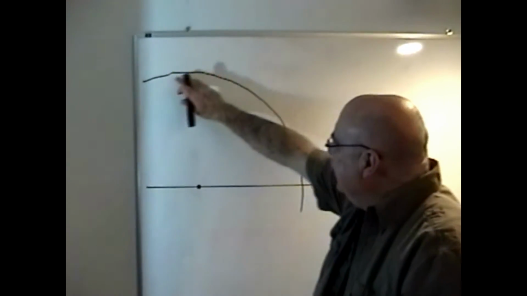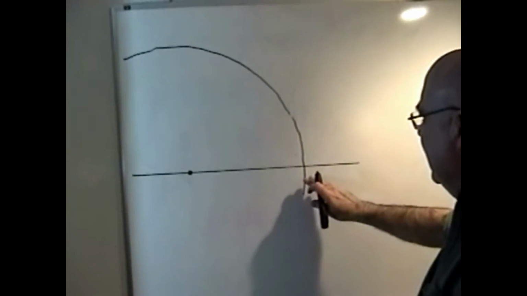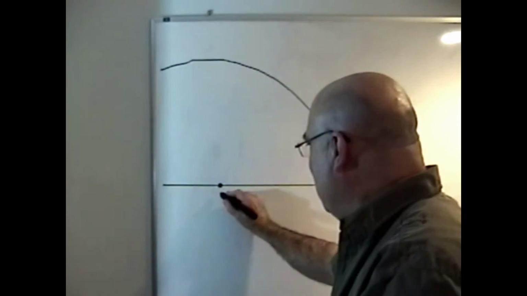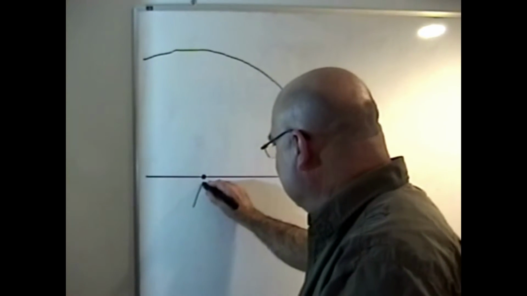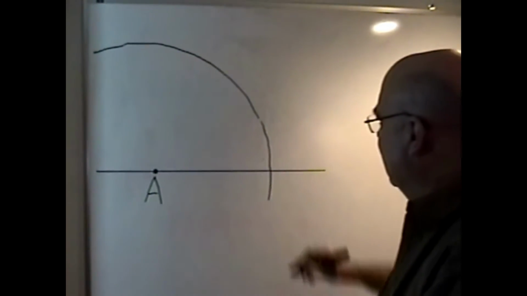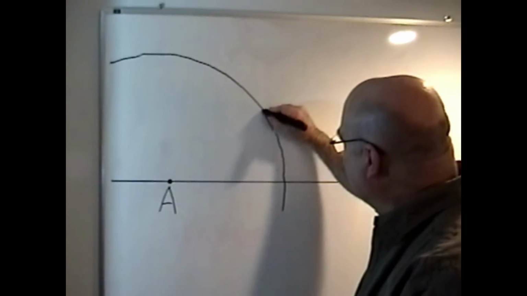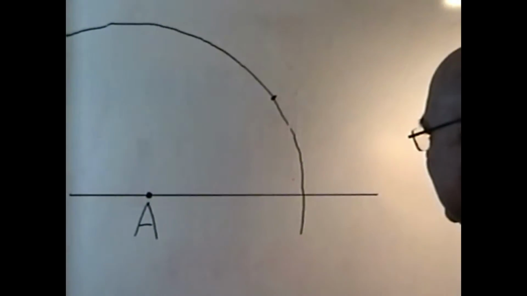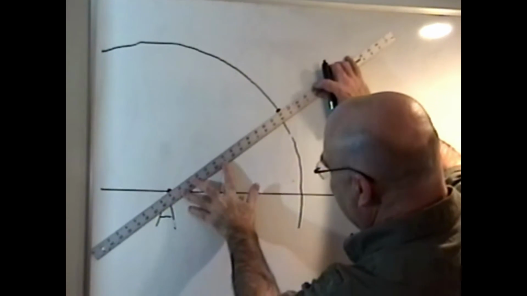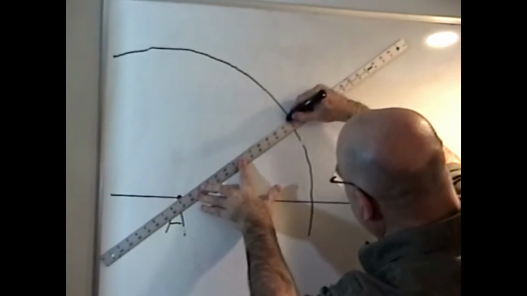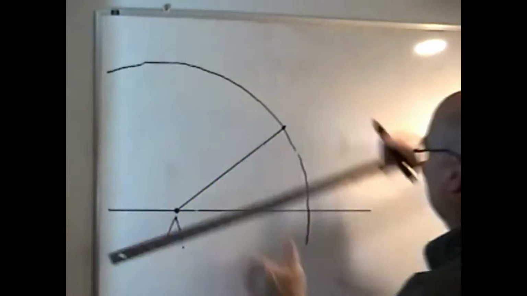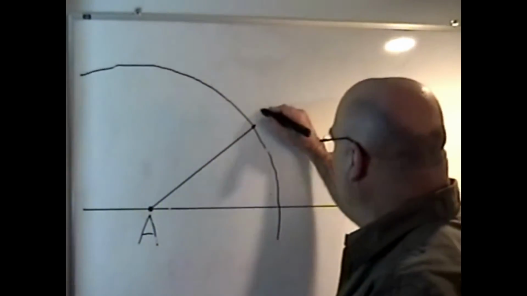Now imagine that this partial circle we have here is the outline of a sphere, and this point, we'll call it point A, is the center of the sphere. Now I'll just pick a random point along the circle, and we'll connect it to the center. So we've drawn a radius of the circle. And we'll call this point B.